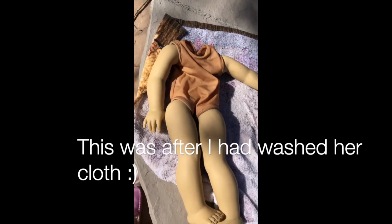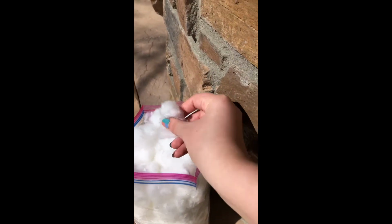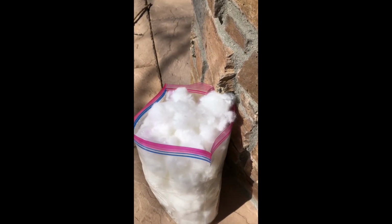So here's just me showing you guys her body drying in the sun along with her stuffing, and so far this is looking like a pretty normal restoration. We've been cleaning the doll so far, but the next part is when it really starts to go downhill.